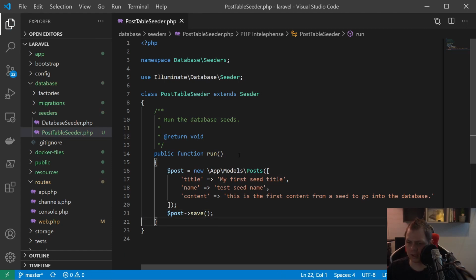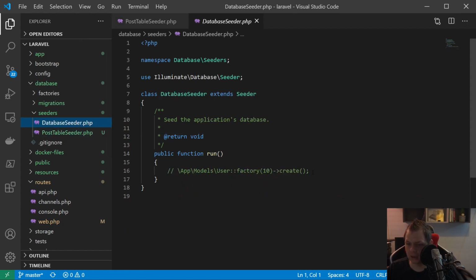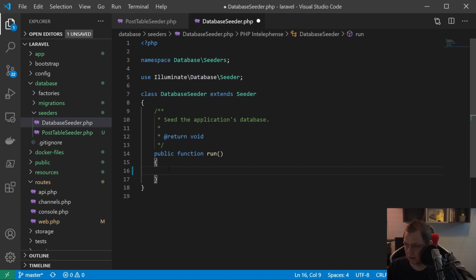But it's not working like magic. You need to tell it what should happen. So for this we have the DatabaseSeeder here, and just remove this one, or you can just leave it, it's fine.